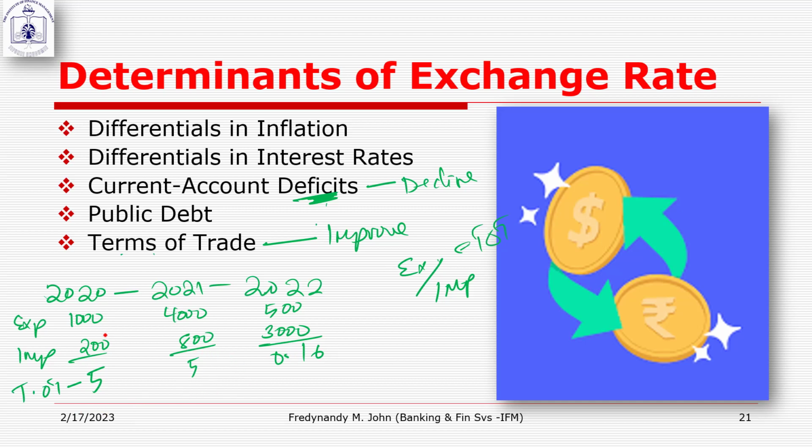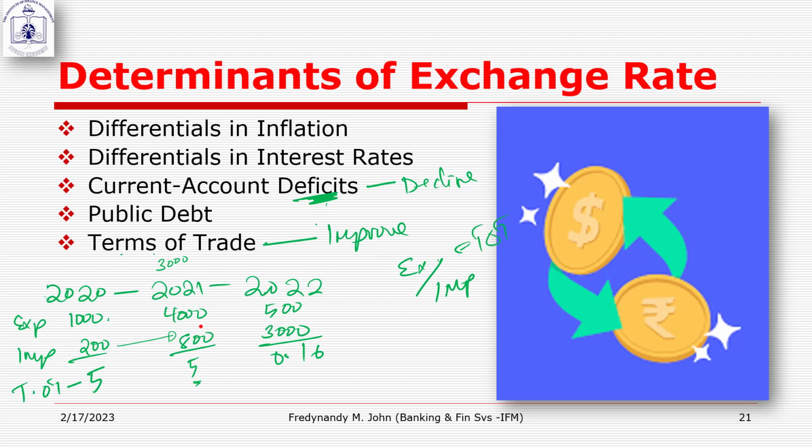You can see that in the year 2020 and 21, there was a significant improvement. Now you can see that from the year 2020 to year 2021, the value of export increased by 3,000 units. However, the value of imports, we also imported more. That was the problem. Had we not imported more, or had we imported exactly the same units as what we imported in the previous year, then most likely the terms of trade would have improved.